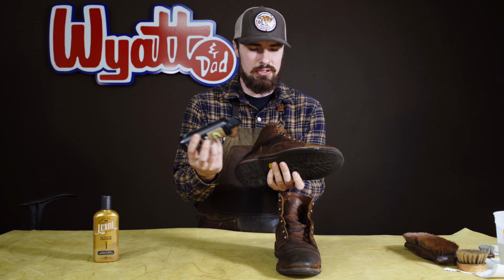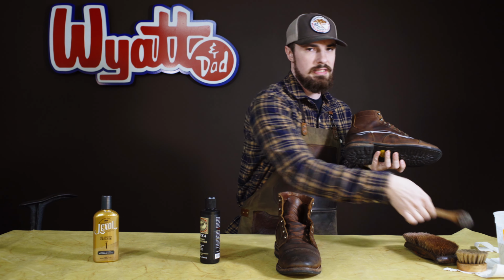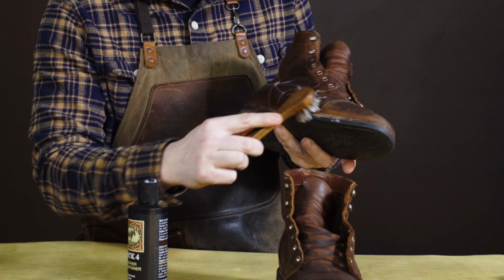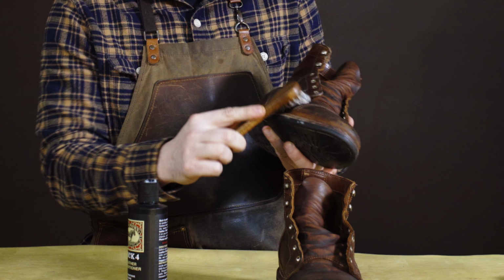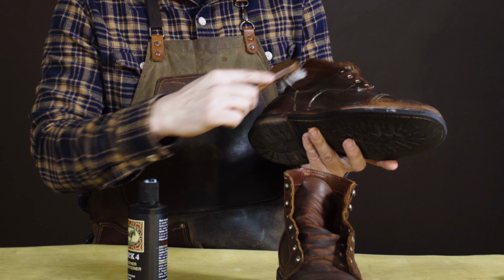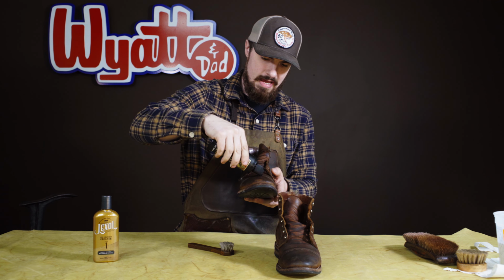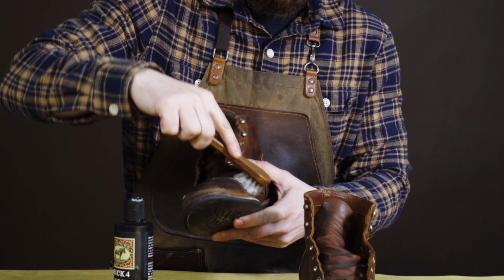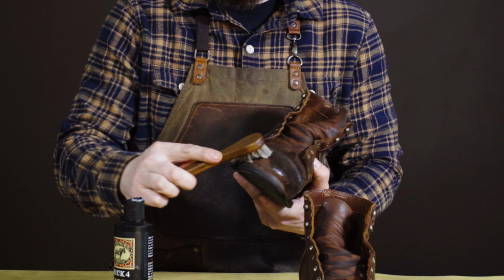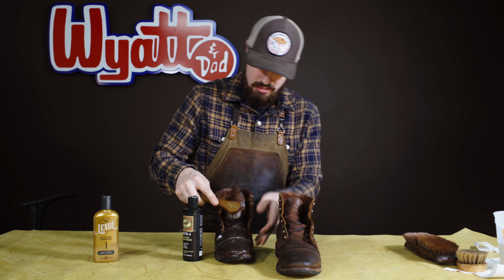So all you're gonna do is just apply some on the boot just like that, and then you want to take another brush and just work that in. You can work it in with your hands, it doesn't really matter. Just work it into that leather. A little bit will go a long way, but you definitely don't want to come up short, so feel free to add more as needed. Really just work that into that leather. You can work it into the welt, the side of the edge, everything. Never neglect your tongue.